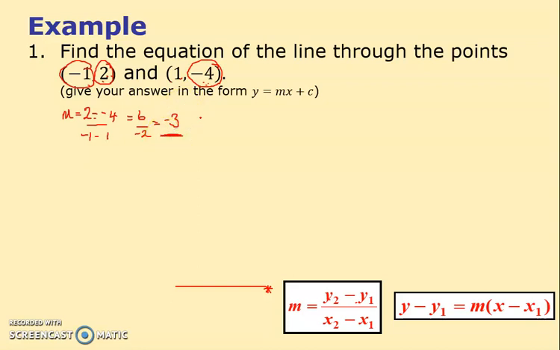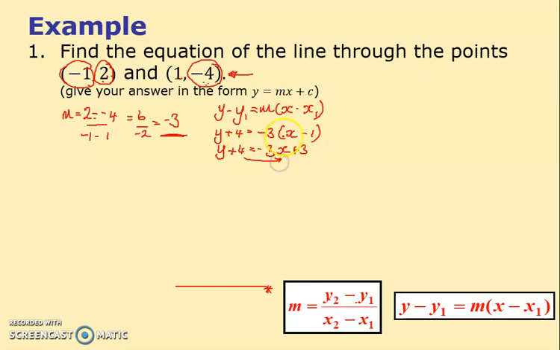Now once I've got the gradient of minus 3, I am able to use either of these 2 points. I only need one of them. So take your pick, y minus y1 equals m times x minus x1. I'm going to pick that one there. So my y1 is going to be minus 4. So I'm going to write y minus the minus 4, which is plus 4, equals, what did I say? Gradient was minus 3 lots of x minus, what is x1? Multiply out the brackets, y plus 4 equals minus 3x plus 3. Move the 4 over, y equals minus 3x, I reckon minus 1. Yes, it is.